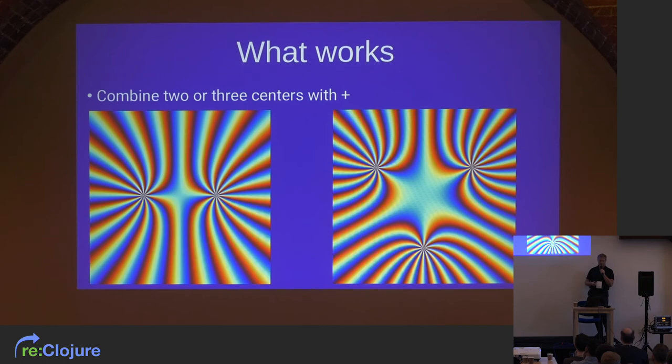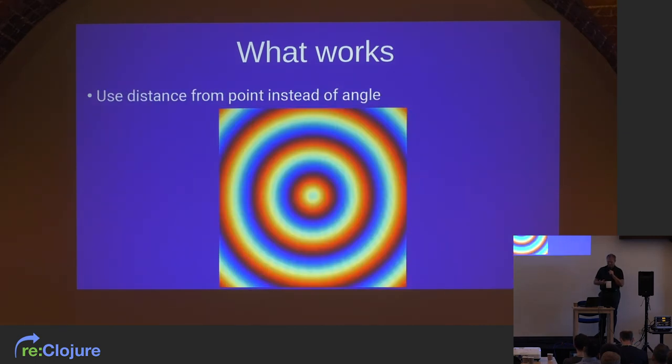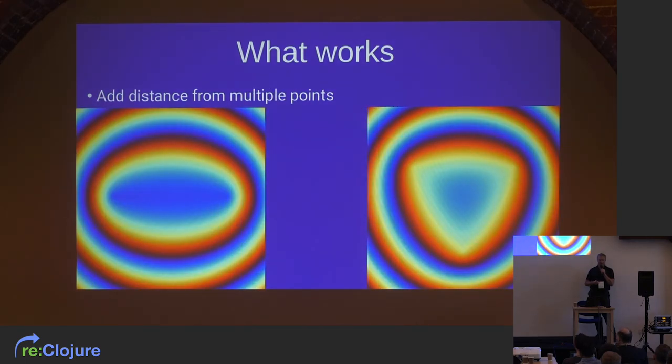So here we did the same thing with several spots. And then we just added the angles and calculated from that with two or three spots. So it's kind of, if you like electrical fields or so, maybe you have two negative fields or three negative fields and something embedded. Like that. And the same can be done with the radius. So here we take the radius as a function and then we get circles. And now we want to have two spots and work with the distance to the two spots. So we add them. And the first one are ellipses because that's exactly the definition and comes out like that. And the other one with three points is something that I don't know a word for but exists on this picture at least. So you can try with it.